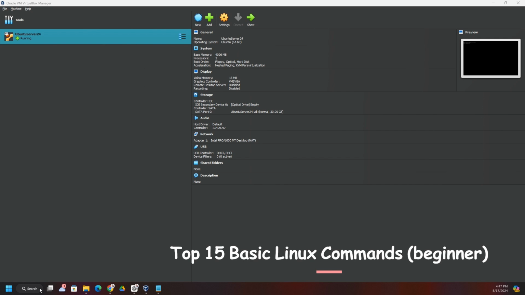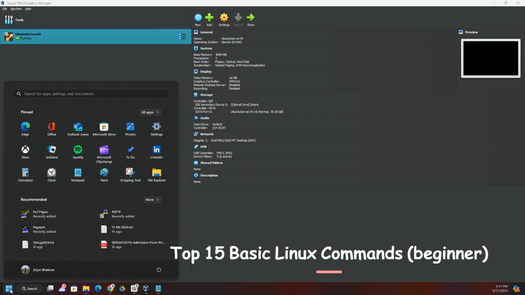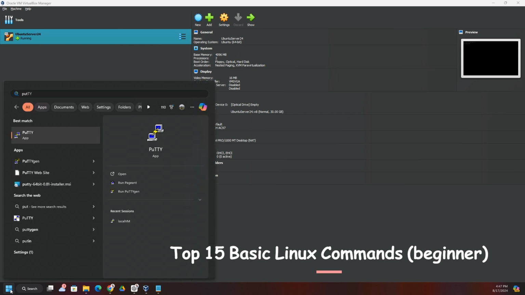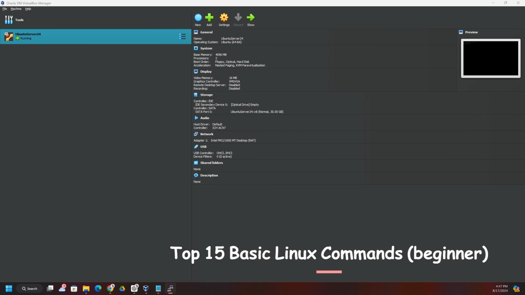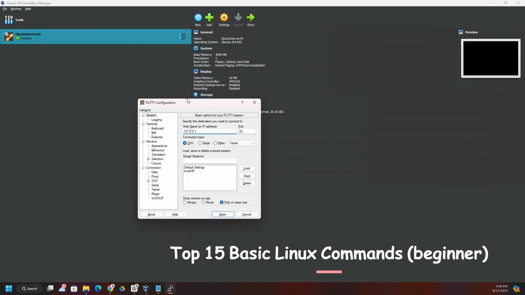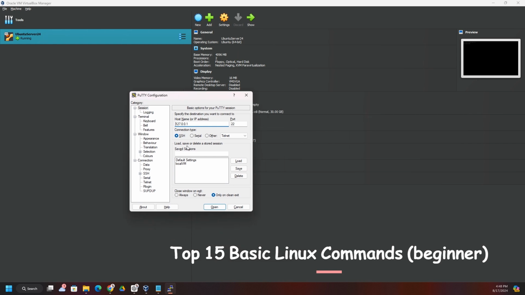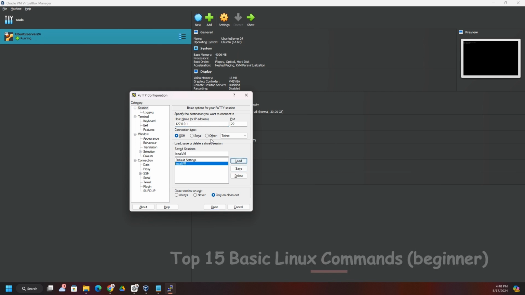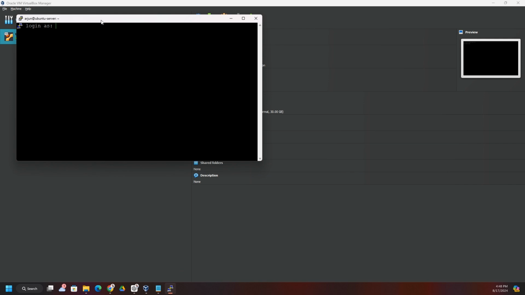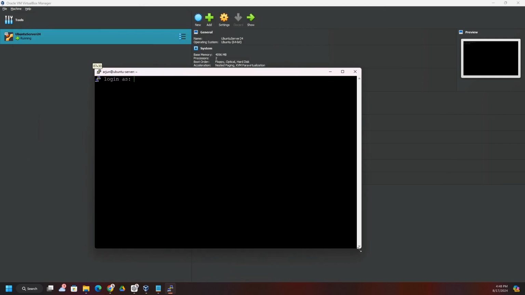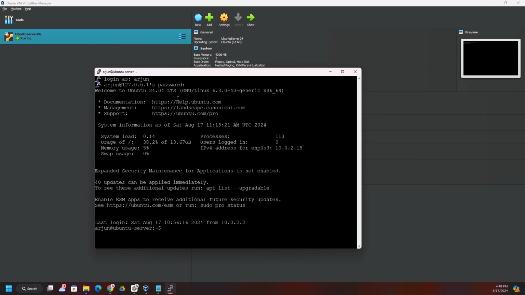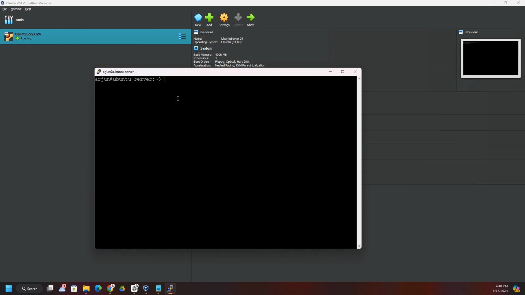All right, so let me open my Putty as I'm going to show you running live commands on a Linux server via my Putty application. On my VirtualBox, my Ubuntu server is running, and let me connect to the server with the help of the Putty application. Okay, I'm loading this, and here is my Putty application which opens a terminal. Let me log in quickly with my user. Great, I'm able to log in successfully.